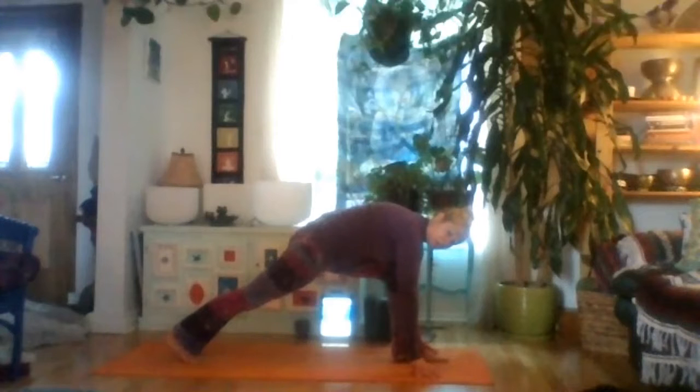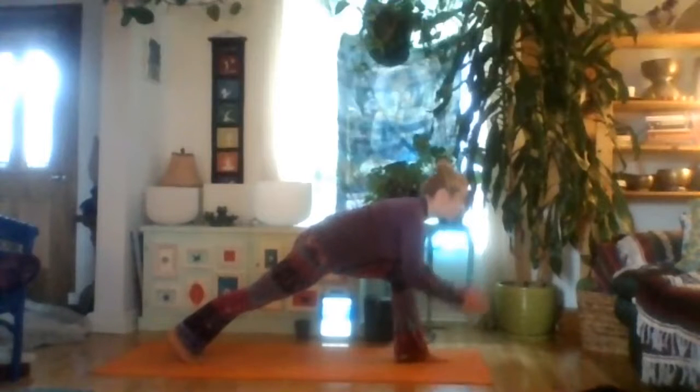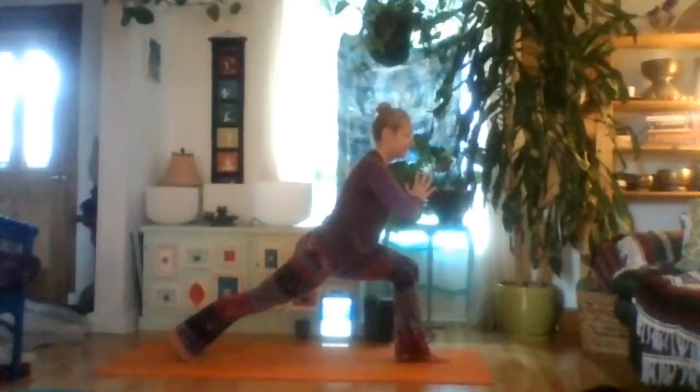And here's where we're going to move into one of those internal rotations. So finding your stability, ground into your standing foot, engage the muscles of your left leg. Feel stability in that right toes. Lifting the body forward, bring the hands together to prayer. And lift the torso. Good.